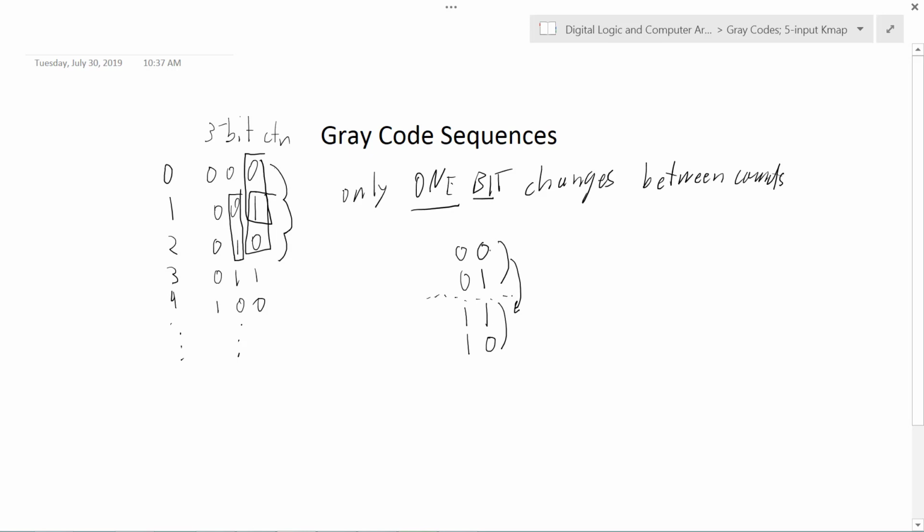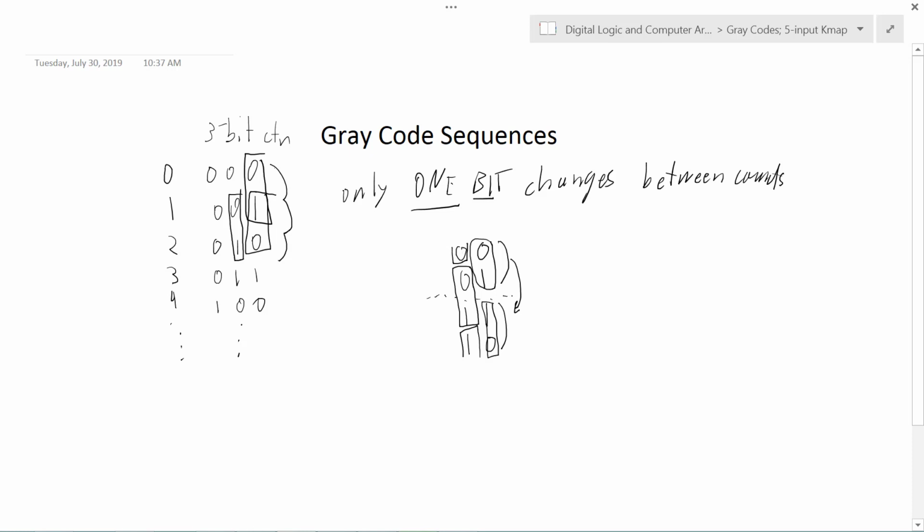Notice that with each transition we have one transition. At the reflection point, we have only a transition at the most significant bit, and then we have a transition on the least significant bit. And when we wrap around, we have a transition only on the most significant bit again.